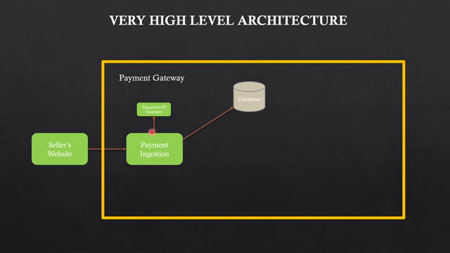Then in another column you need to save your amount. What is the amount of this particular transaction? Then you need to store which merchant this transaction belongs to. Basically, when clearing happens, which merchant bank or which merchant account should be credited with the payment. So that detail will be required.